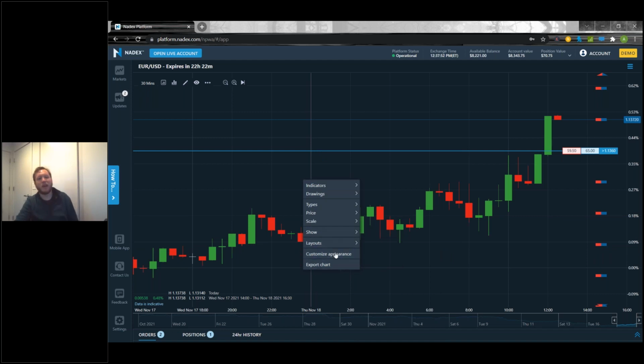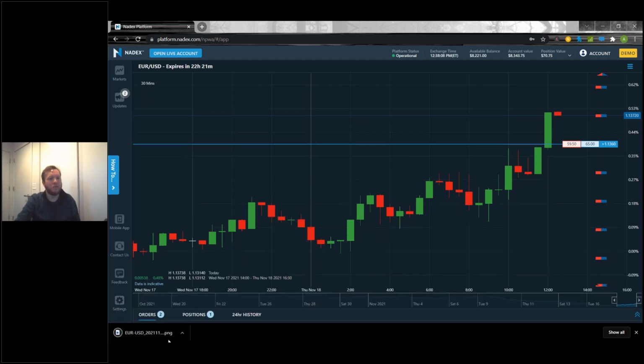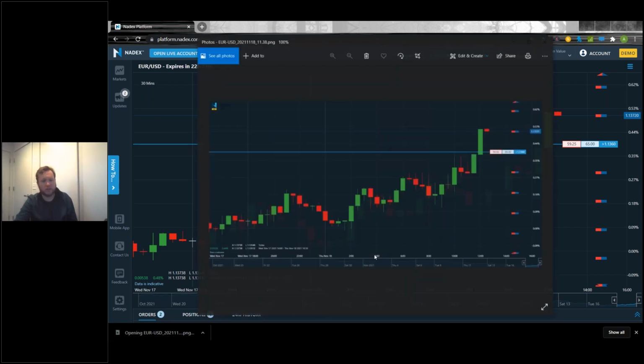And then the last thing we have down here at the bottom is going to be the export chart functionality. This is basically just going to take a picture of the chart and download it onto your PC. Now, it's not going to work correctly on mine because my Google Chrome is messed up. But usually, oh, no, it did. Okay, I guess my Google Chrome is working again. So it'll just pop up an image, a PNG downloaded in the bottom left, and you can click it just like any other download, and there we go. There's my setup.